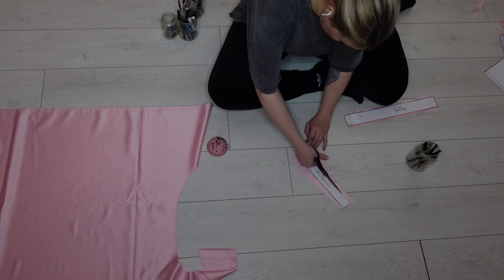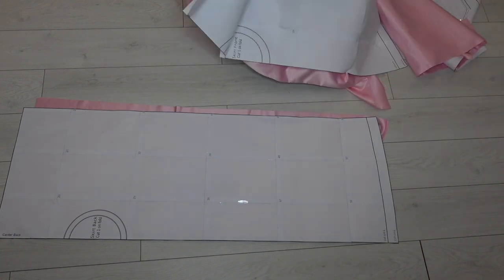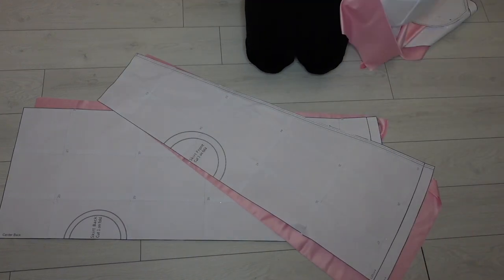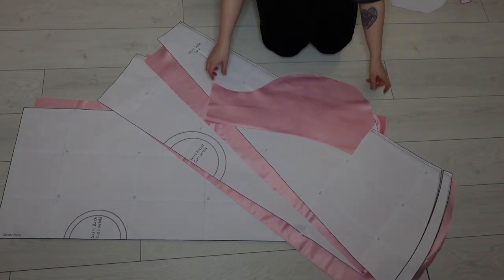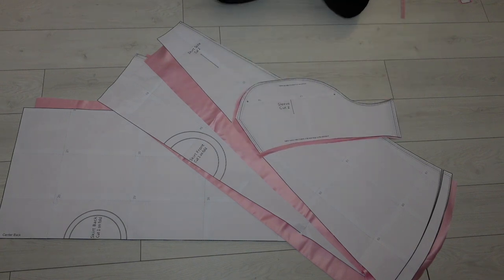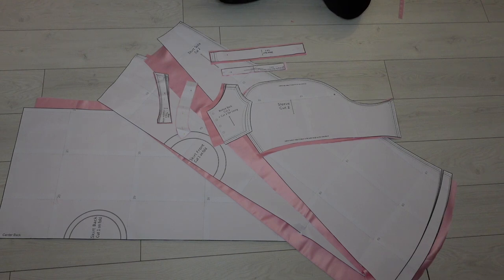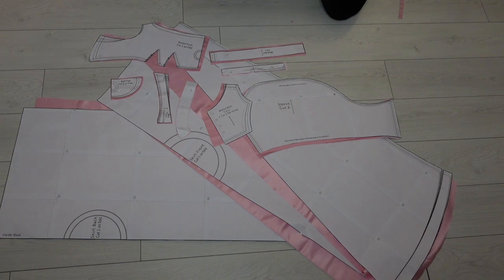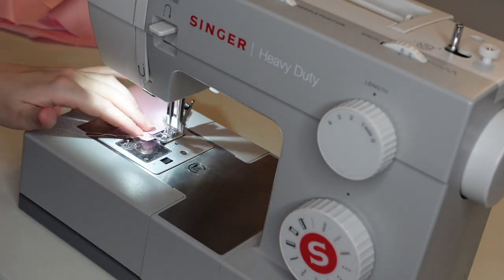And here are all the pieces I have cut for my dress. I have one skirt back cut on the fold, two skirt side pieces, one skirt front cut on the fold, two sleeves and two sleeve bands, one piece of binding for my skirt back, four bodice strap pieces, two for the outer layer and two for lining, one drawstring casing which is cut on the fold, four bodice back pieces, two for the outer layer and two for the lining, and one bodice front piece cut on the fold.